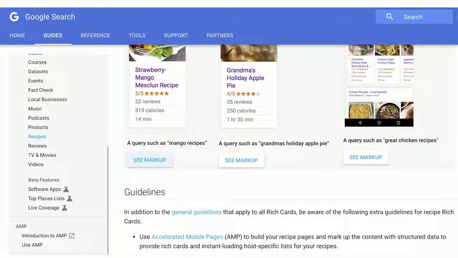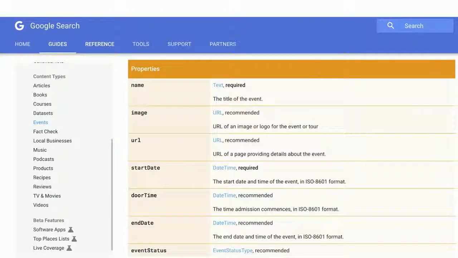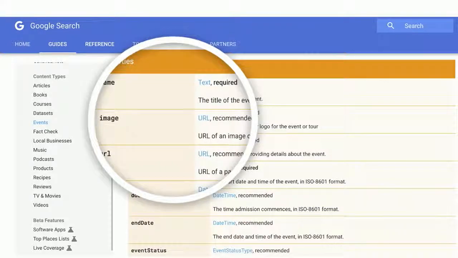Now, look carefully at the specification here. This is all on the Google Dev site. And towards the bottom of the content page, we always show you the properties. So earlier on, I was talking about the schema. Well, here we give you a summary of the things that we expect. And take special care to look at which things are required, because if you don't have all the required elements, the pages won't actually be published.